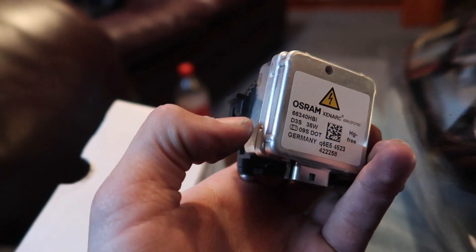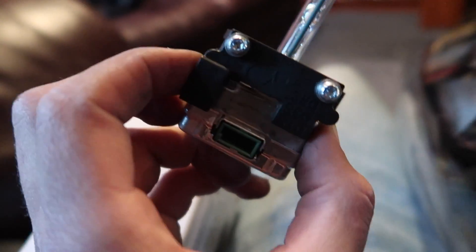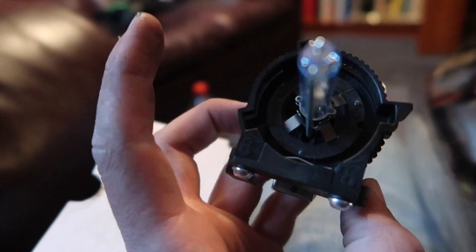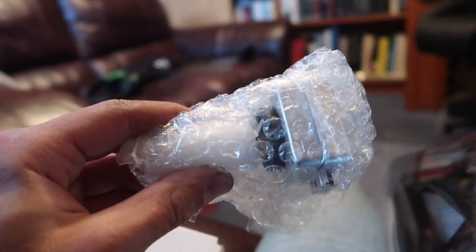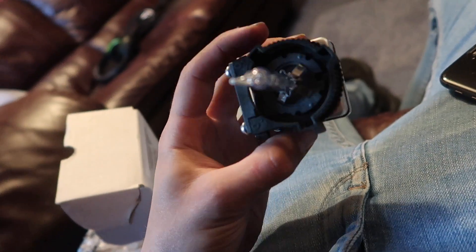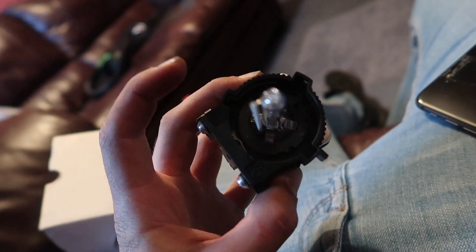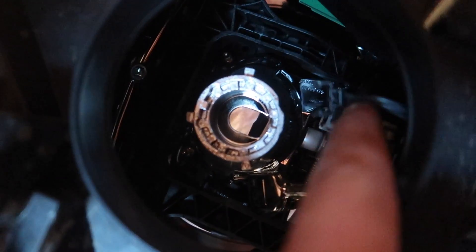Once the unit's out, there was also a little plastic clip that had to slide off. Then I'm guessing you use Torx bits — about T15 or T20s — to undo the casing so it can pull off, giving you access to the unit itself. The replacement unit doesn't have that black plastic back, so you need to transfer it across and tighten the two Torx screws back up. There are three different sections — one, two, three — and you line them up, push into place, clip the plastic back on, and plug it in.